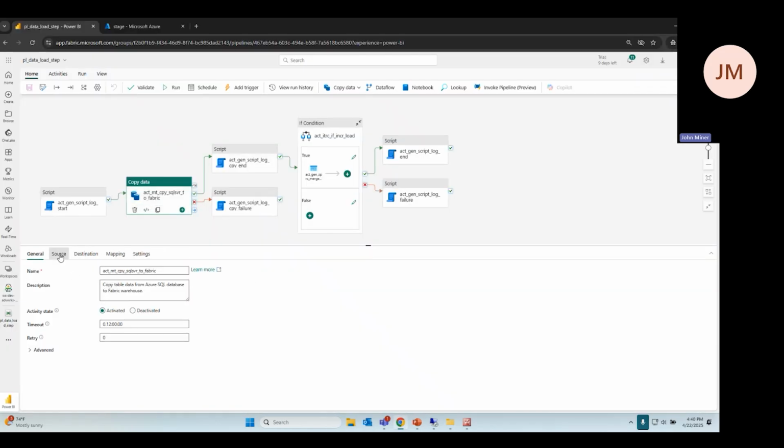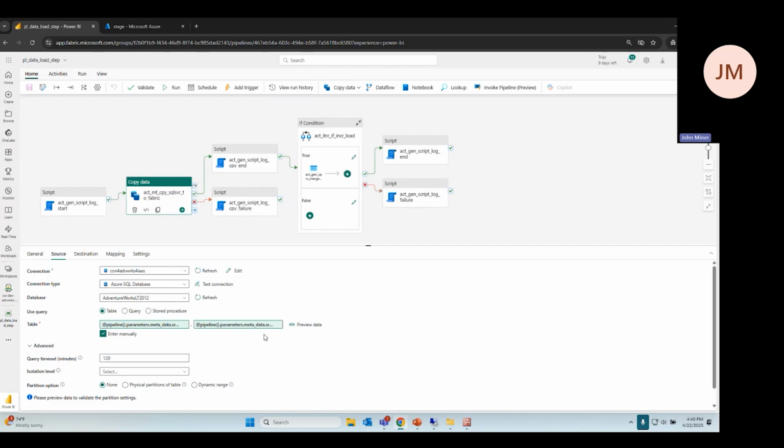But the copy data, the source, well, look, we're going through our connection, so it's on the gateway. If we look at Azure SQL AdventureWorks 12, what we're doing is using the parameters of the table name and the source, right? And the reason why you probably want to change this, and again, I'm using this, but this could have been a query, right? And we probably would want to use the query if we had something that we had to manipulate. We didn't have to in AdventureWorks, so I didn't. So I put the source and table here, but you don't need to do that.